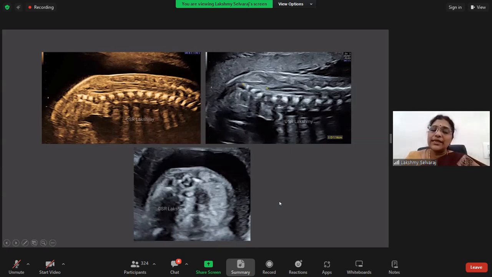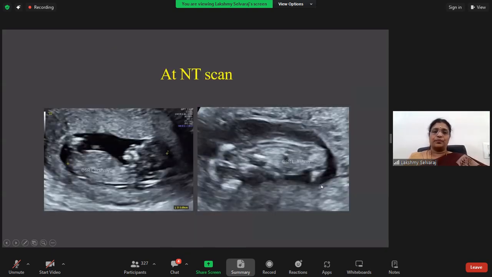I once again brought these images because at the end of the first session, there were many people who wanted me to demonstrate the cord lifting off from the vertebral body, and this is how the whole thing would present. So how would you ever identify this? Just if you have the habit of looking at the conus: when you try to track the conus, you won't be able to see it. Instead, the conus will track down to the skin surface, and this is how you will identify an isolated tethered cord syndrome.